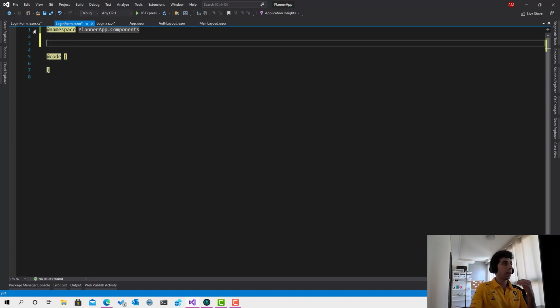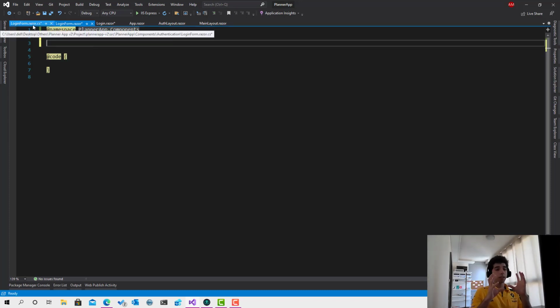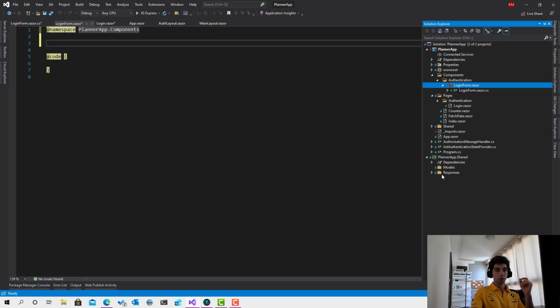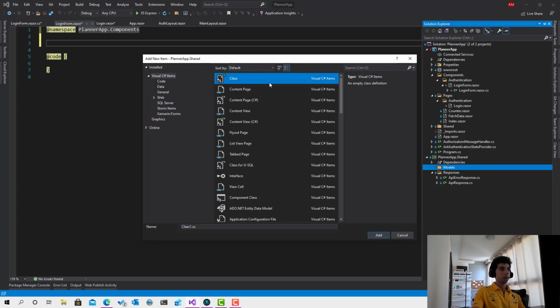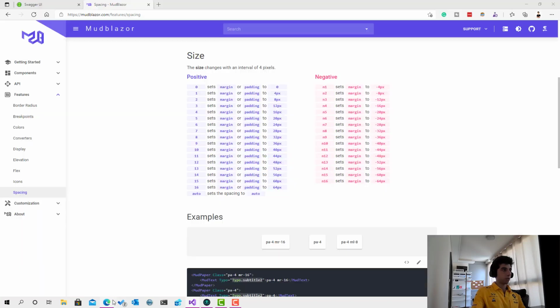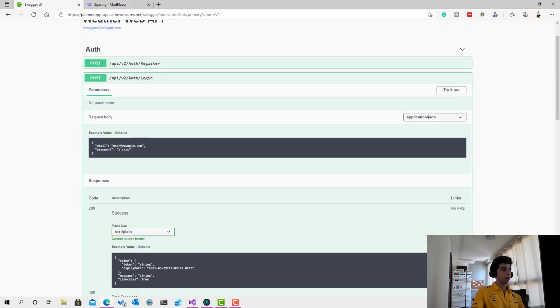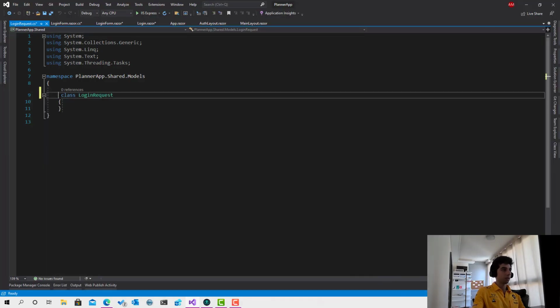Great. So now, the login form is basically going to have a model of login request. Let me go to shared responses. Okay, we don't have right now this response, so I'm gonna go ahead and create it. So I'll click on add to this class, and then I will say, sorry, login request. So how I will know the login request? If I go over here, I can see that this is the login request. It has an email and password. So I will create that.